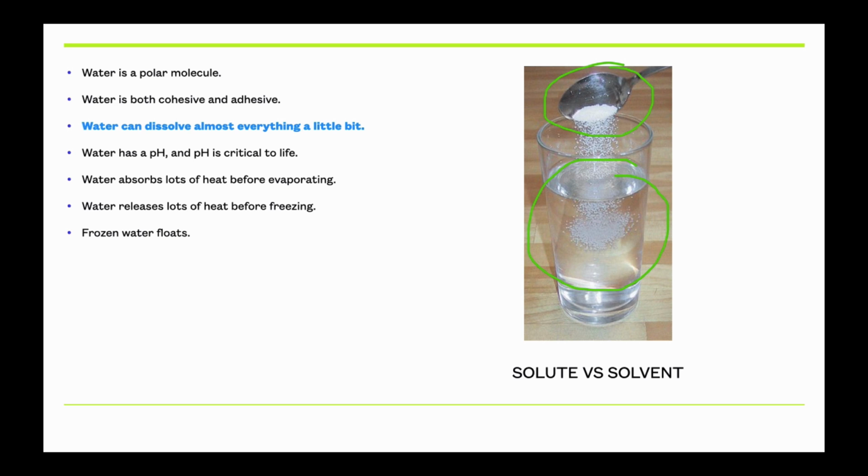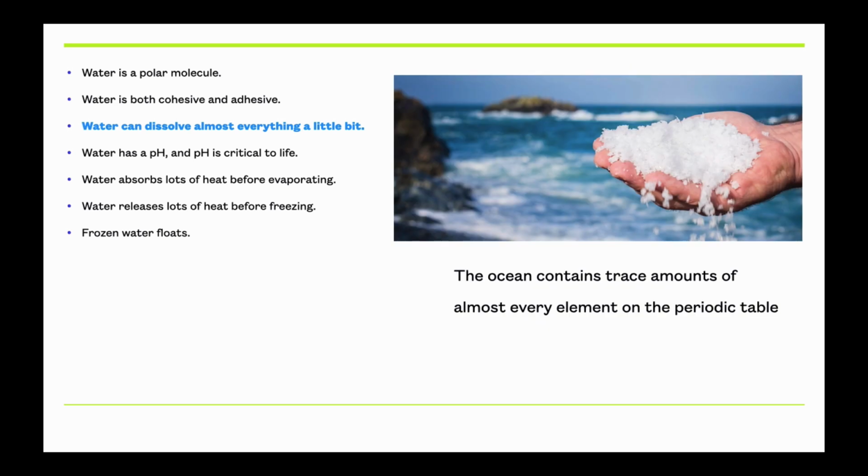Now the ocean, obviously, is mostly water, and it has dissolved in it lots and lots of chemicals. And a lot of these chemicals are salts. For example, sodium chloride, that's the most common one. But I don't know if you guys realize this, but ocean water contains trace amounts of just about everything on Earth. About all the elements in the periodic table have trace amounts, little bits of them, dissolved in the ocean water. You can even find tiny amounts of gold and silver and platinum and all the valuable elements on the periodic table dissolved in ocean water.